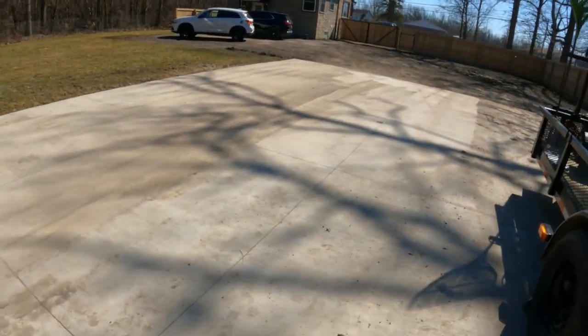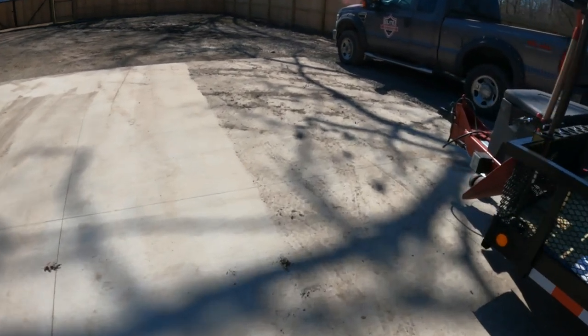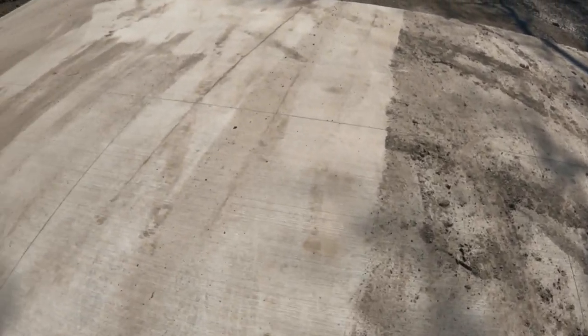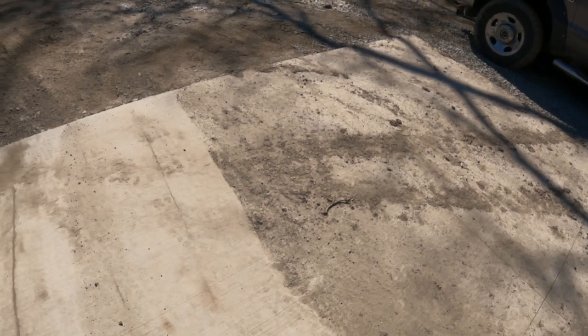So you can see, obviously, this is what it looked like over here. Big chunks of dirt and mud hardened up, and you can see the line. There's still some dust and stuff we could blow off, but for the most part, it got all the big chunks right out of here.